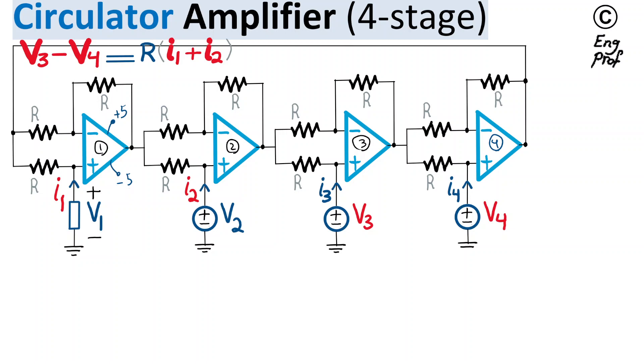Op amps assume that the negative feedback is the dominant feedback for all of them. So op amps assumed to be in linear region of operation. Therefore, I'm going to write that for all four op amps, virtual short is valid, which means voltage at the positive input terminal is equal to voltage at negative input terminal for each op amp.